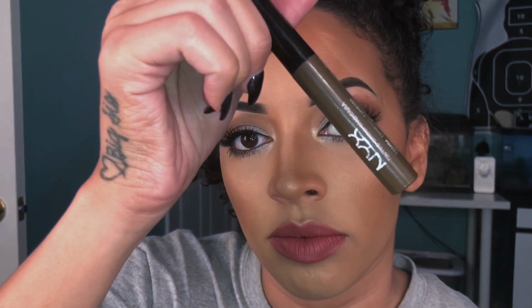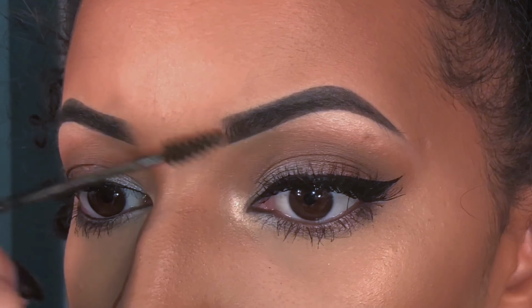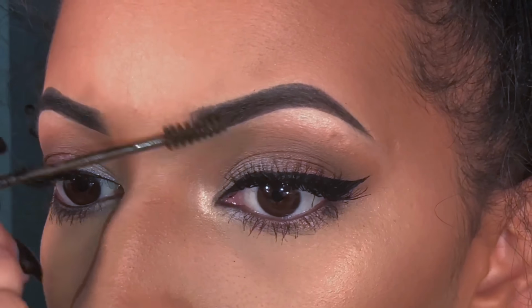Now I'm gonna use this Galactic matte lip paint in the color Demure. Demure? Yeah, that. And I'm using this NYX brow gel in the color Espresso. And I'm just brushing the hairs to where they should be so that they're nice and put and not moving all over the place.